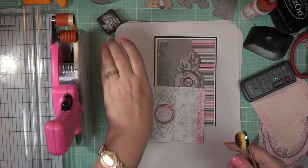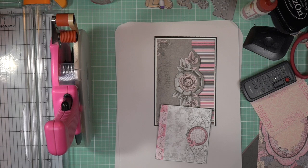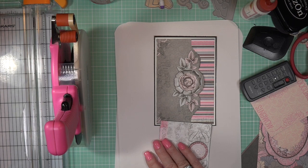I'm doing the edges again. Oh me, oh my, I don't know what I'm thinking because I know I stopped doing the edges. But we have a long ways to go yet, right?